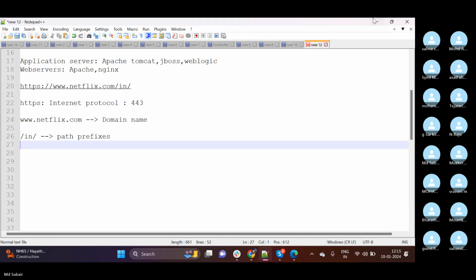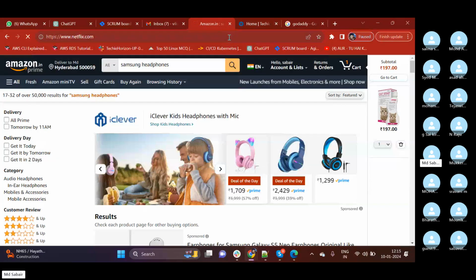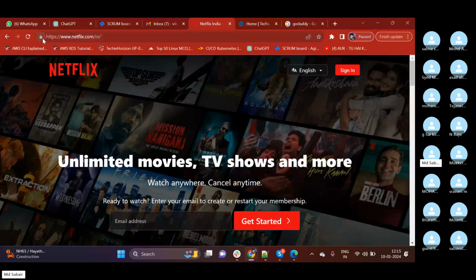Now, when I'm trying to access netflix.com, here we can see one lock. You can see this padlock. How are we going to get this? What does the padlock mean? It means it's secure. Basically, we configure one SSL certificate to our domain.